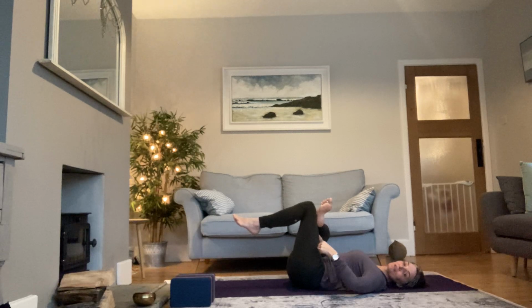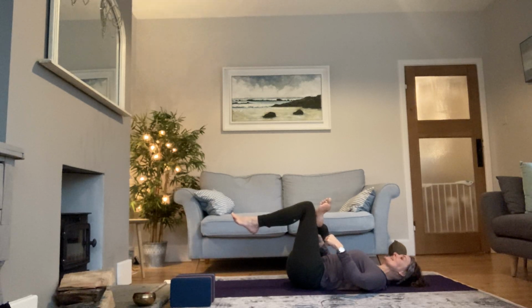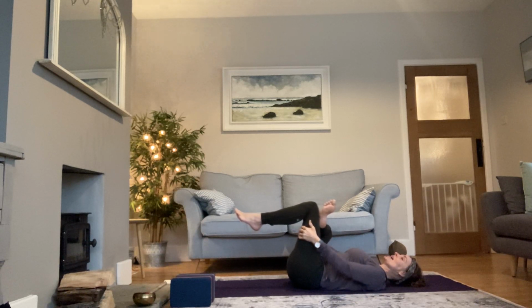It doesn't have to be a yoga strap. It can be a belt. It can be anything. A pair of tights. It can be anything. All right, just breathe here. Inhale. And exhale.